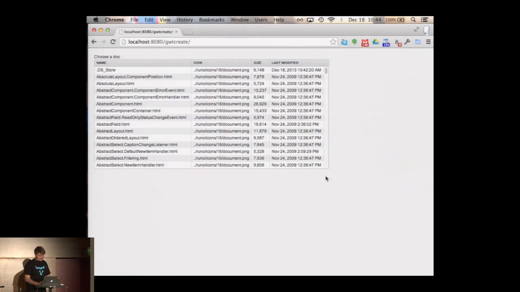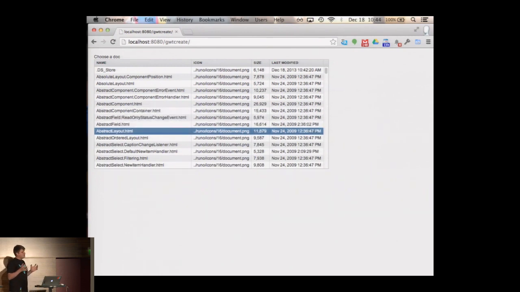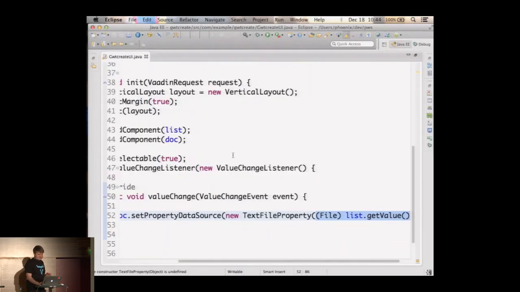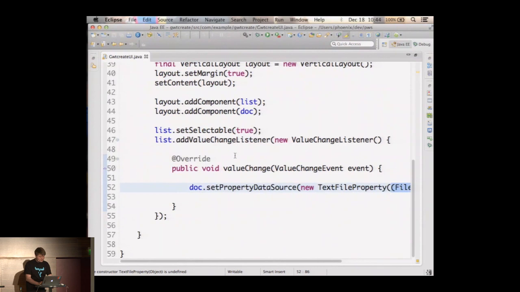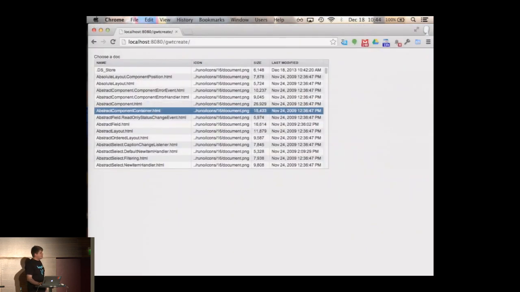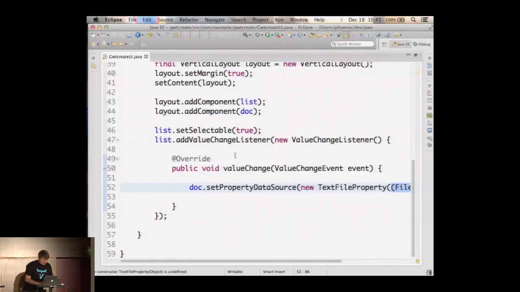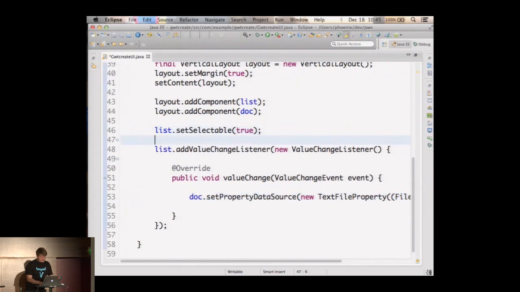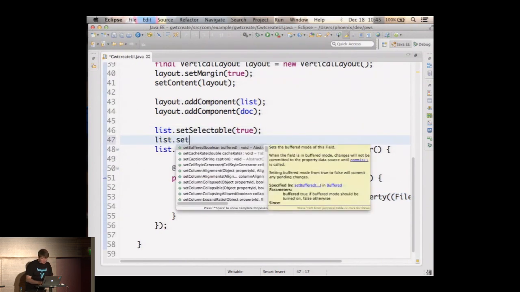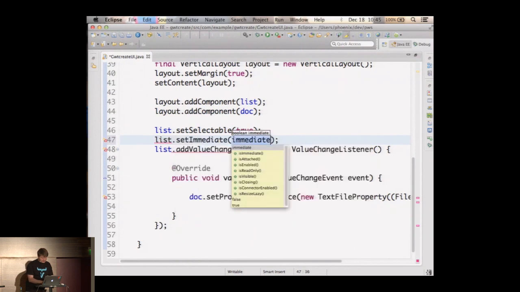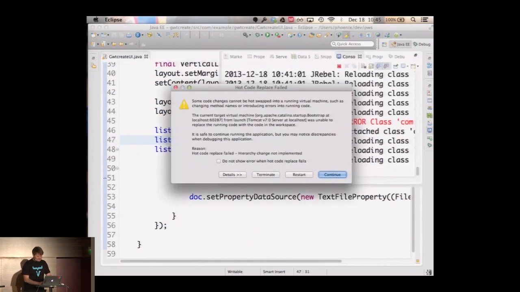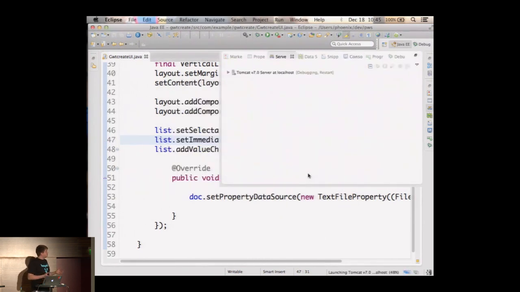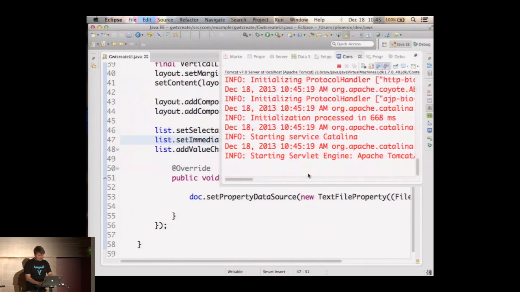So now we have these documents over there. Oh, there is one thing missing actually. This kind of demonstrates the interaction model of Vaadin. Everything that I wrote over there is on the server side, and what I'm doing over here is selecting on the client side. So events don't get sent to the server side automatically if I don't ask for them to be sent. So I could say list set immediate true. So I instruct Vaadin that, hey, this is an event that I really would like to send to the server side immediately when I receive it.